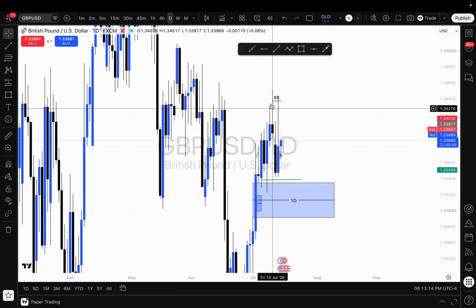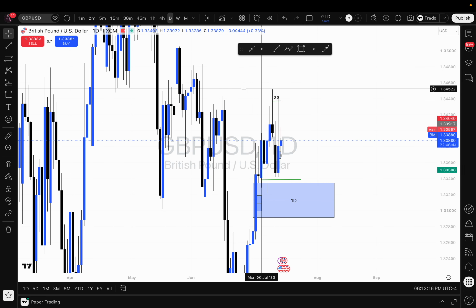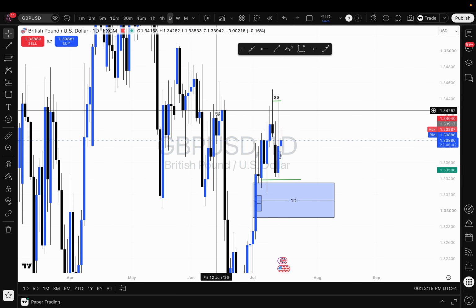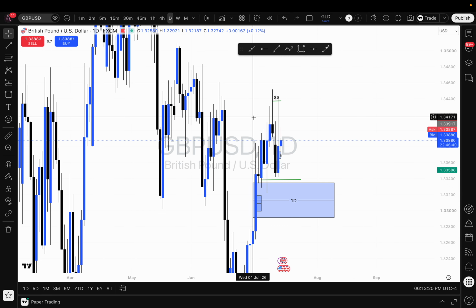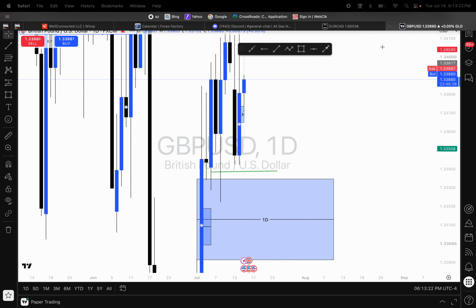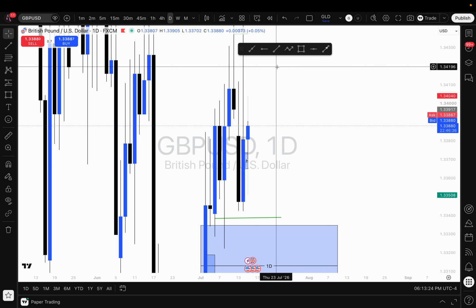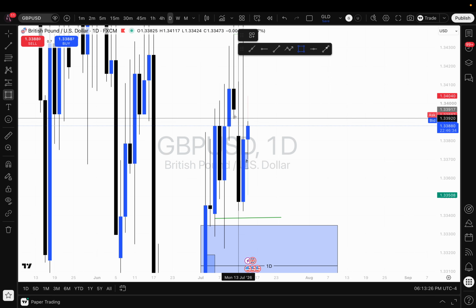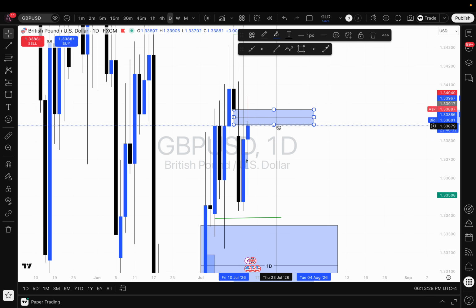I'm looking now. We have a liquidity sweep right here. We have sell side liquidity right here of these highs. Swept that, we push back down. We also have an imbalance right in between here. Market did just open. It looked like we're pushing back up right there, so I'm going to mark that.